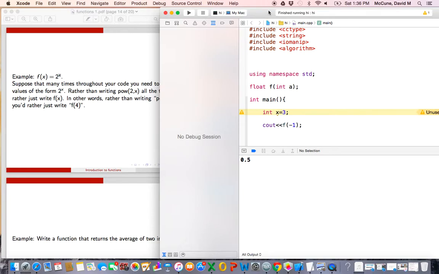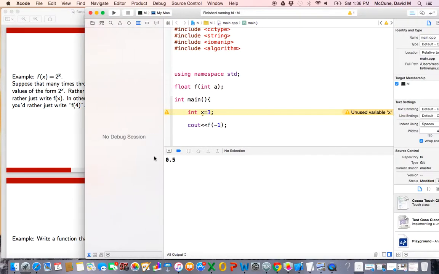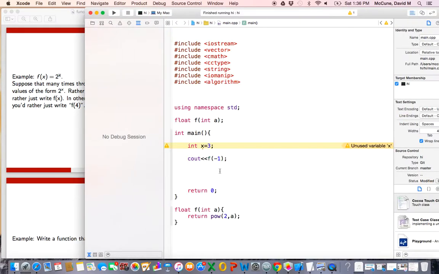So this is how functions work. I don't know, since I can't see your shining little faces, whether this is confusing to you or not, but it most likely is. And at the very least, if you have never done this before, and most of you have not, although maybe a couple of you have, because you have experience with Java or something, it's pretty difficult to write these things on your own at the outset.